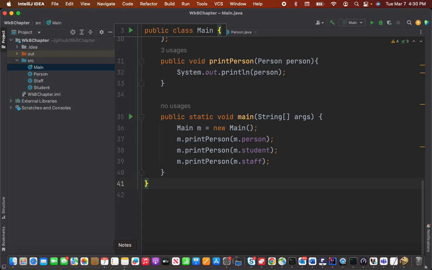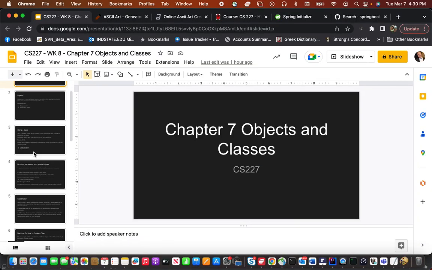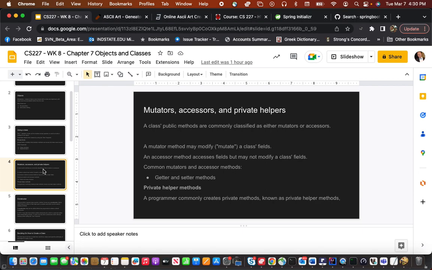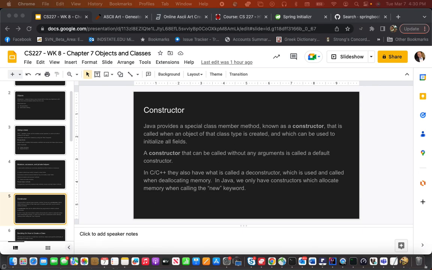Let's switch back over here to our notes. And we've talked about class members. We haven't talked about implementation yet. I'll deal with implementation in a moment. We're probably about a week ahead when it comes to inheritance, because I think next week you're going to get into more of inheritance and polymorphism, and actually it's 2 weeks away.